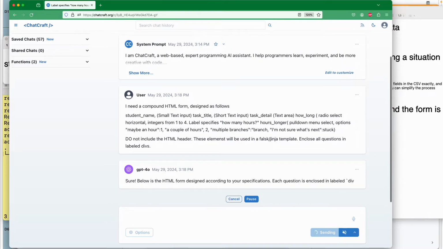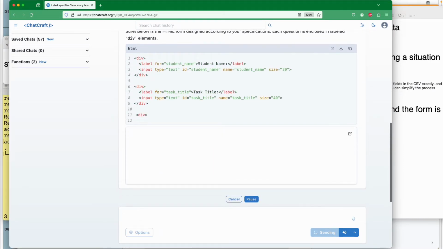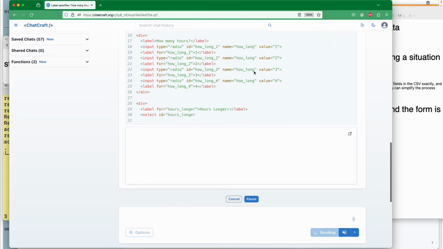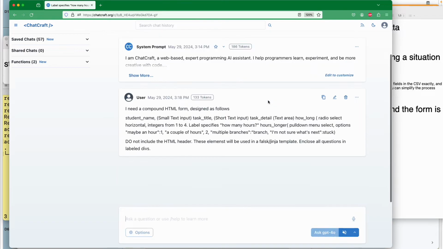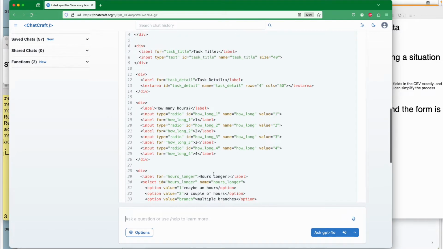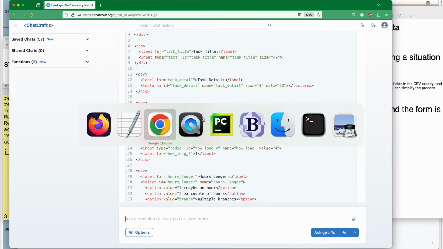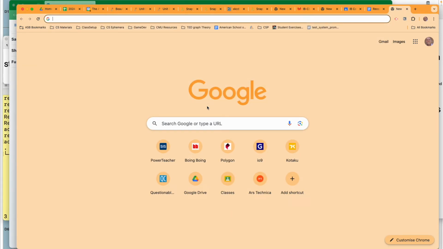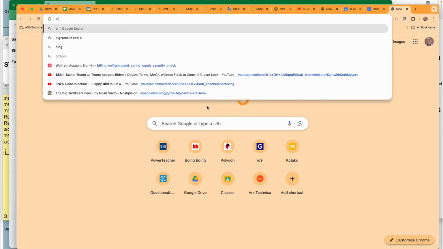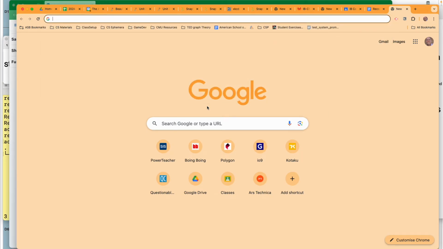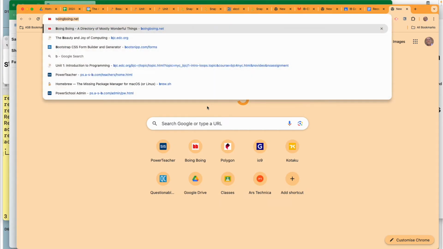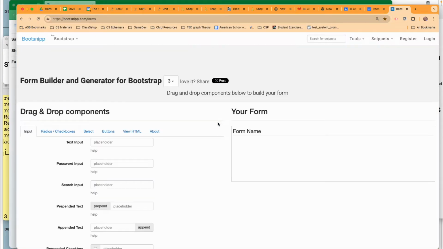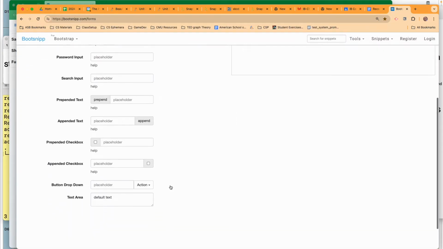So, the question is, is that a clear enough description to get HTML that basically works? And is that intellectually any different than going through and using the drag and drop tool?